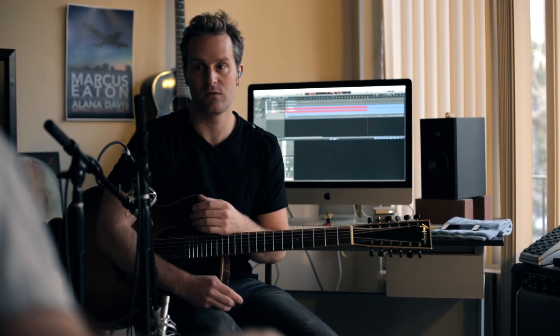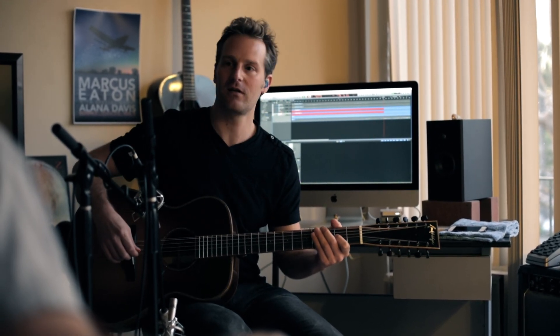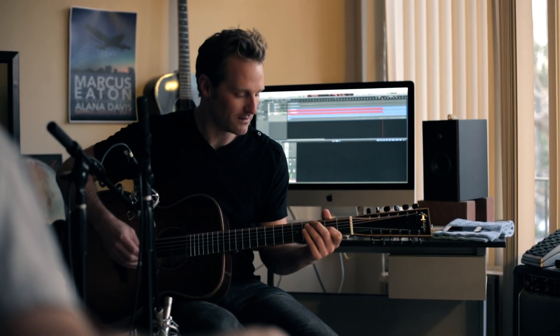Normally 12-strings have a lot of low end, and you kind of lose all the punch when you play them in the studio and you have to end up dumping that out in the mix, especially when you plug them in live. This one's a really refreshing sound. You guys did a really, really great job on this, so I'll give you some examples here.